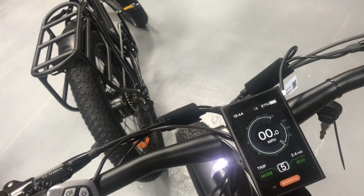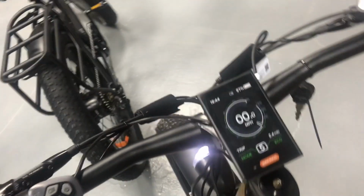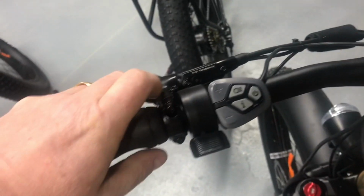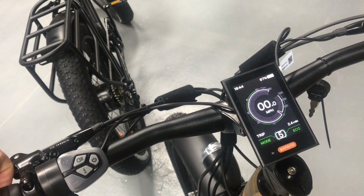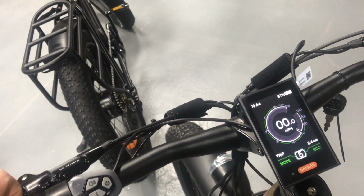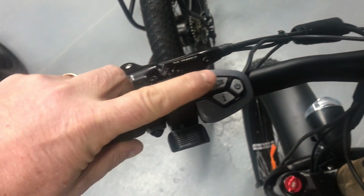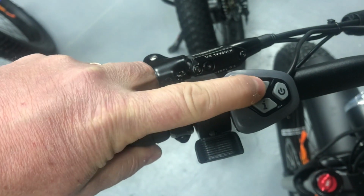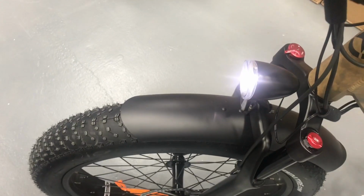So when you first get started, you don't want to take any really sharp turns while you're pedaling, because the motor will turn on. To turn the light on, first of all, it does have a sensor. As soon as it gets dark enough, it's got a sensitivity sensor on it, and the light will automatically turn on. But if you want to turn the light on manually, all you do is click and hold the light button until it comes on. And as you can see, the light is on.